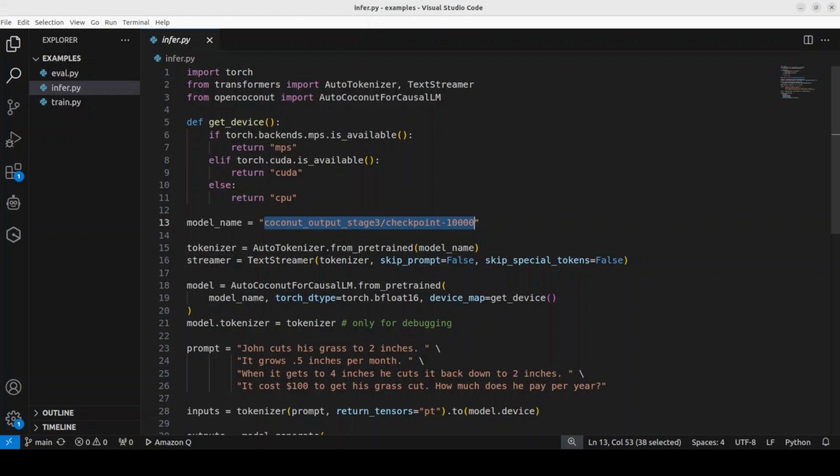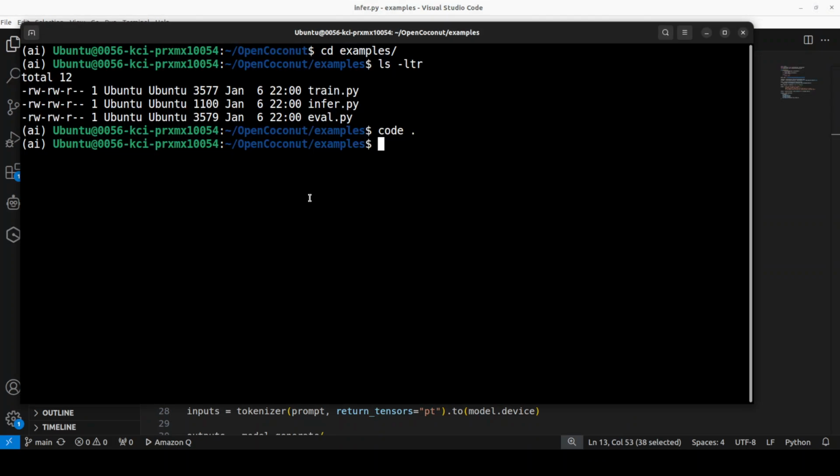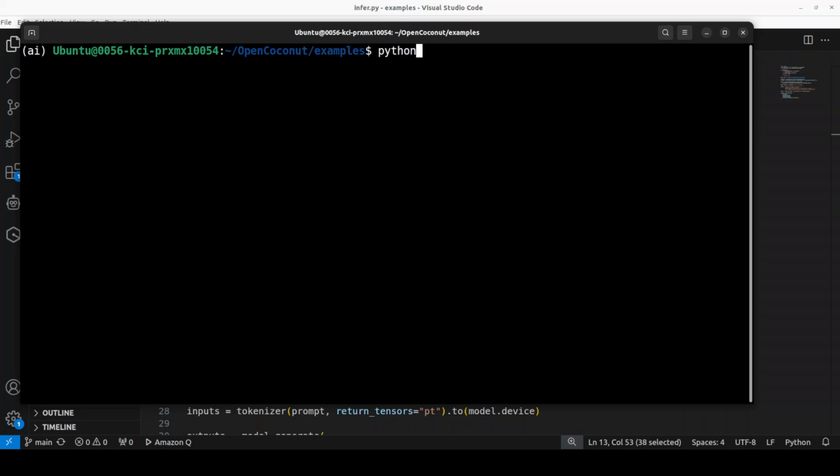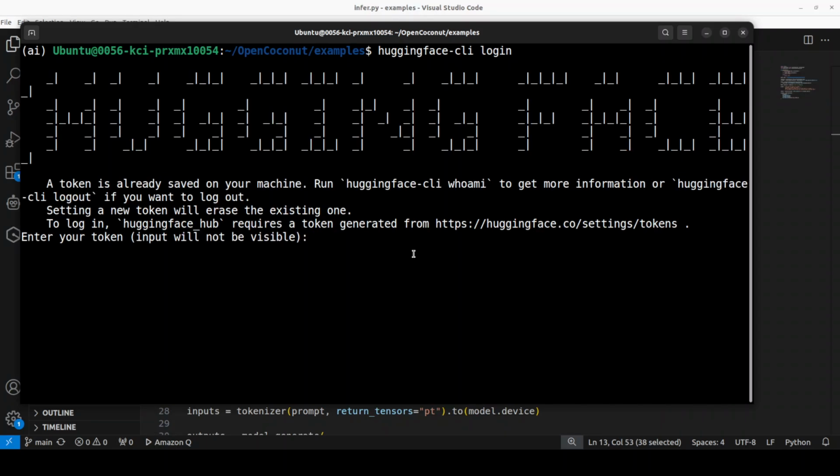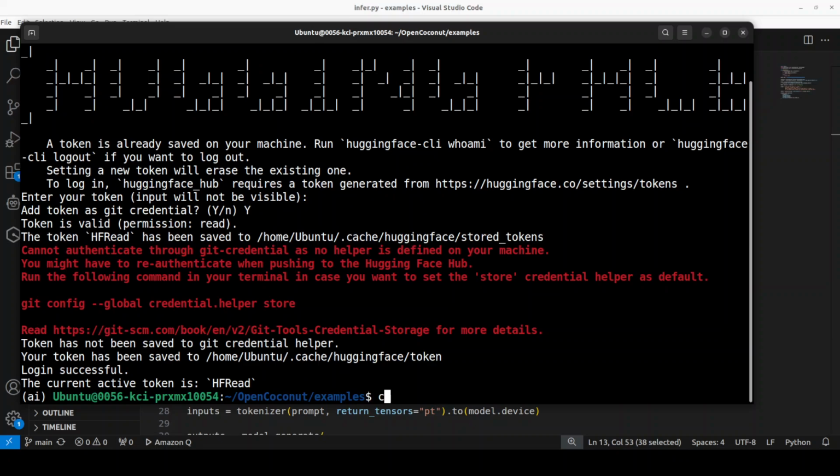Okay, so let me go back to my terminal and then let's run it. I'm just going to clear the screen and then I'm going to do infer.py. Infer is for inference. And sorry, one thing I forgot to do is to log into Hugging Face in order to download the model. For that, the command is huggingface-cli login, and you would need to go to huggingface.co, log in there, and then from your profile grab the read token, which is a free token. So I already have my read token from Hugging Face, so I'm just going to paste it. Let me quickly do that, and then just press Y here, and login is successful.